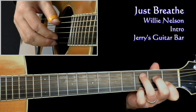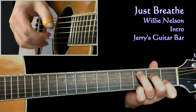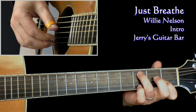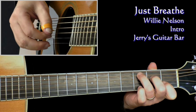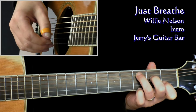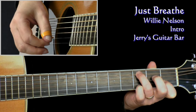Now we're going to play that almost exactly again, except the 1st string will be open and there's a tiny change at the end of the bar, bar 2. Right at the end of the bar, we don't hammer that 2nd string, so we do the 4th string rather. We do the first time, hammer 3, 2. But then we'll play 4th string open and 3 open. So the whole bar counts 1 and 2 e and 3 e and 4 and.